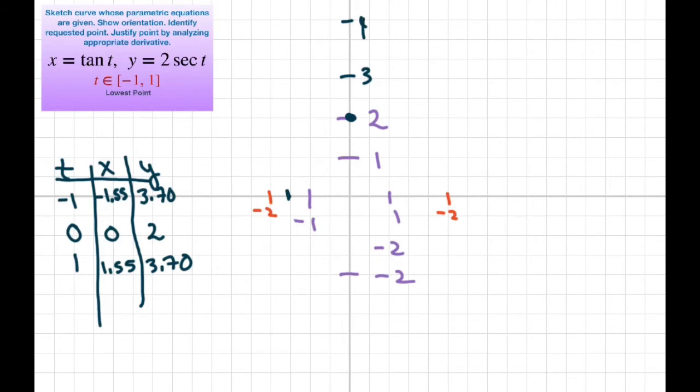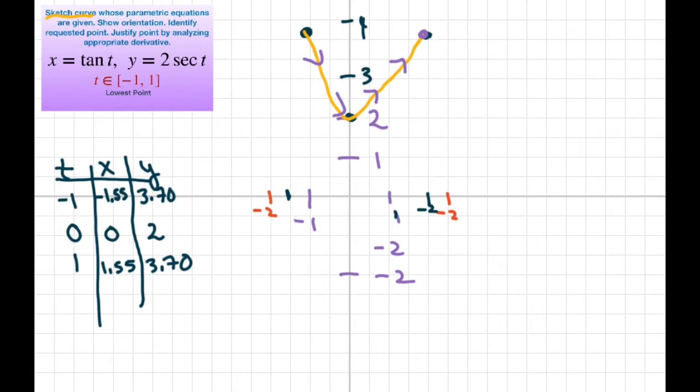So we'll go up to here. So somewhere in this area. And then it's symmetric, and we're going to go to 1.55 about here. Where's this 1? This should be -2 here. So we're about up to there. So we're just sketching the curve. It's just a sketch. Sketch means you're not supposed to really use a grid, but I have to use one on here to let you see. So there it is. The orientation goes this way.